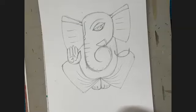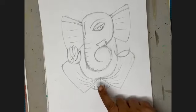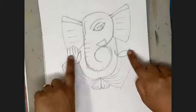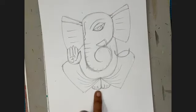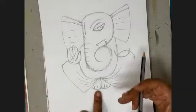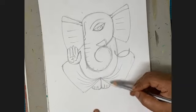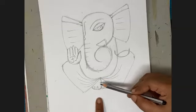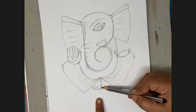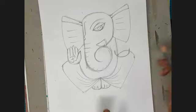You're not able to get this feet part or this leg part? Feet part, I will be showing it again. It is very simple. I will draw U. See, this line is letter J, and 1, 2, 3 lines. I draw a straight line, then connect it with C. Now this middle line, and it is letter J. And then 3 lines, 1, 2, 3.